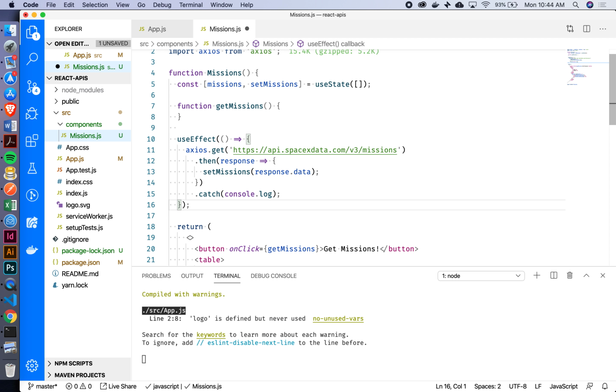Question though. If this useEffect runs every single time I change some state in the component, is anything going to be able to stop this from running and running and running, right? So what we're going to do is we're going to make the API request, we're going to set the state, which is going to cause the whole component to re-render, come back up here, this is going to run again, we're going to set the state, so it'd be an endless loop, right? Can you stop me? Yeah, I'll show you how.